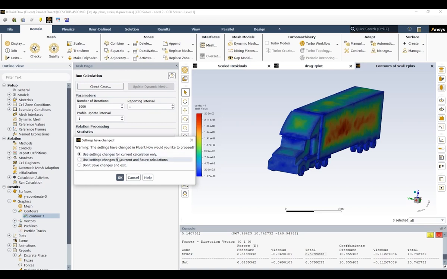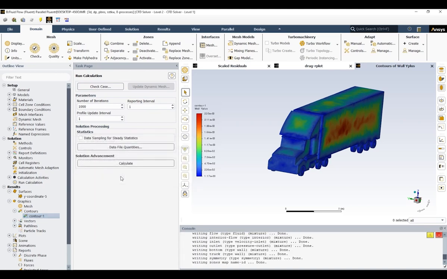Okay, for this part it's just showing you a warning indicating whether you want to save the present data and settings or not. Let's just change it to use settings changes for current and future calculations in order to not have any problem in the future. I will click on OK, and the software will exit and the Fluent software will be closed.